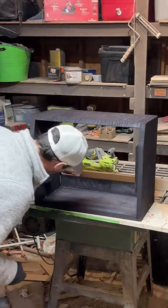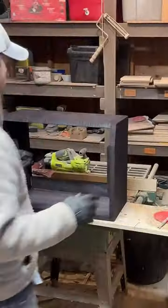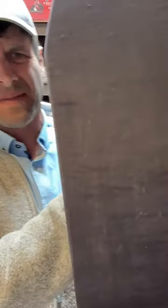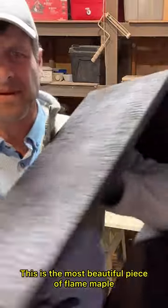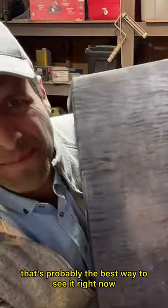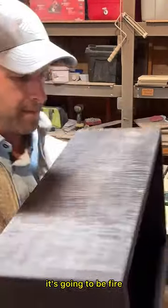Now we're gonna let this baby dry. Black. And let me just give you a look at it. This is the most beautiful piece of flame maple. It's hard to see in the light here, but that's probably the best way to see it right now. This is gonna be red, sanded, then red, and then sanded, then yellow. It's gonna be fire.